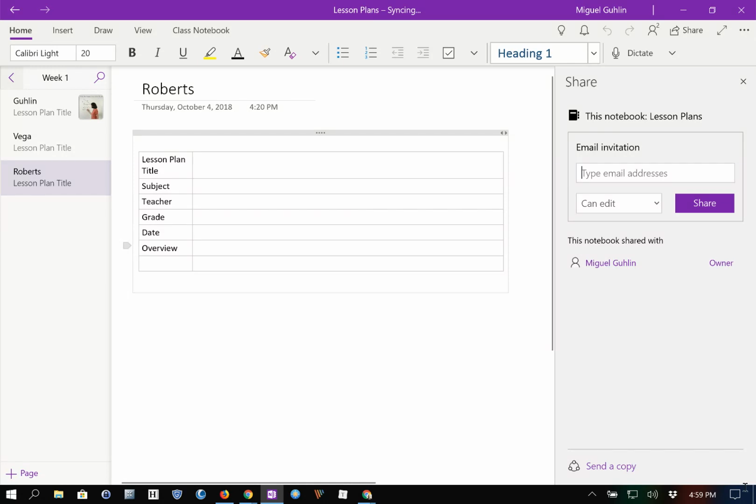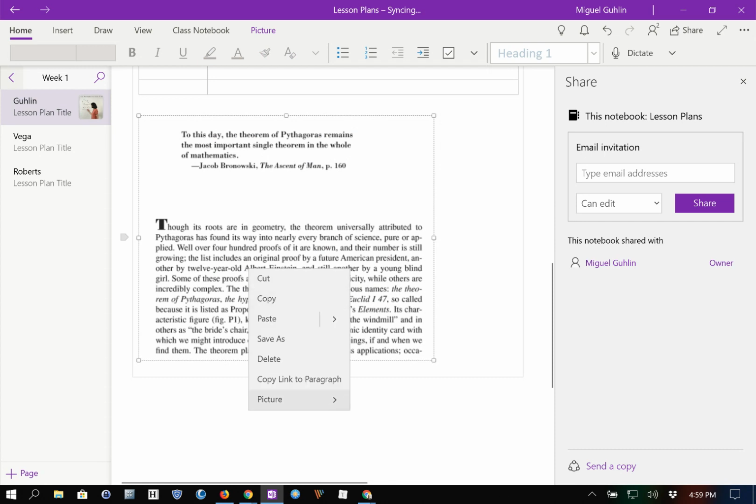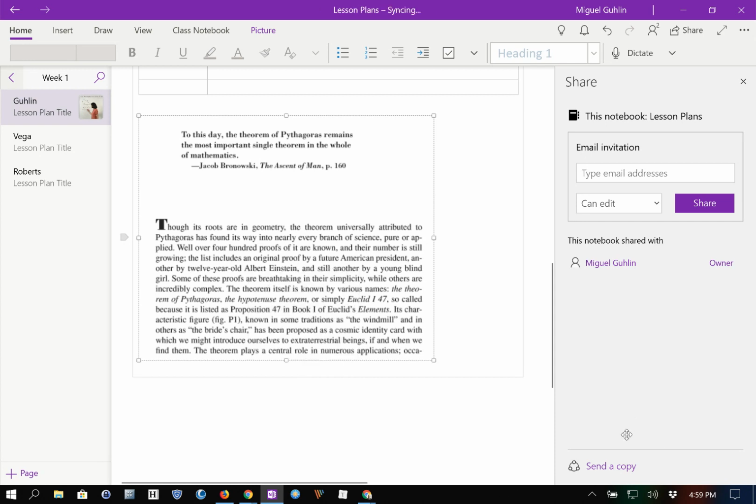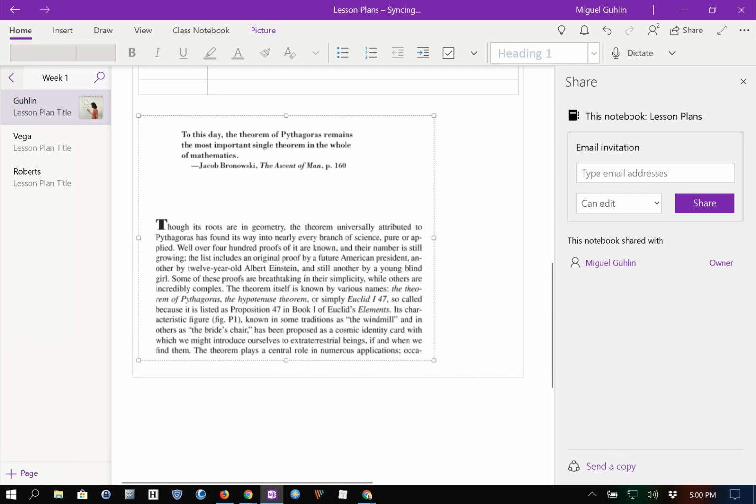Thanks for watching this overview of the OneNote app, as well as including the sharing aspect of OneNote Online. I just have to check one more time. Let me right-click on that and choose Picture, and it's not there. Gosh, that's terrible. I don't know why that picture is not coming up as allowing me to copy the text, but I would actually copy text from Picture, and then I would be able to edit or work with that. Give it a try.